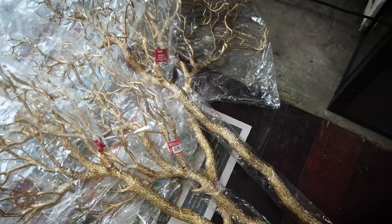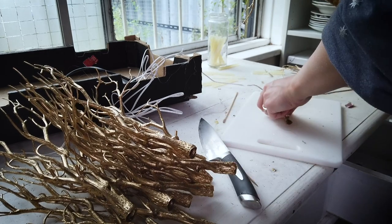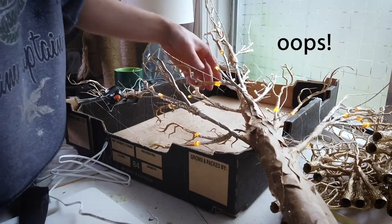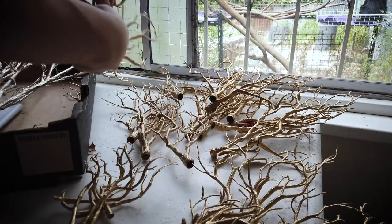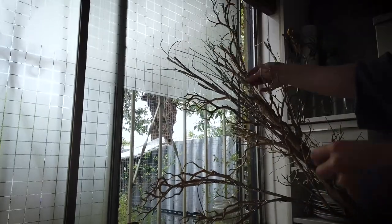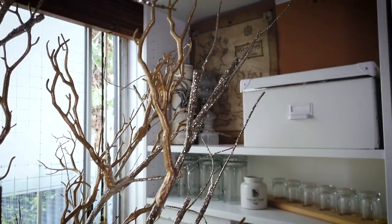The next step was putting the branches together. If I was using PVC connectors I would have just slotted them in. Instead I decided to pull apart these branches and attach them to the LED tree. Make sure you actually turn on your tree lights first to see what the lights look like before you start gluing. I split a lot of the branches in half, then used a hot glue gun to attach them. Try to attach them where there are several branches coming out — it slots in better and looks more natural.